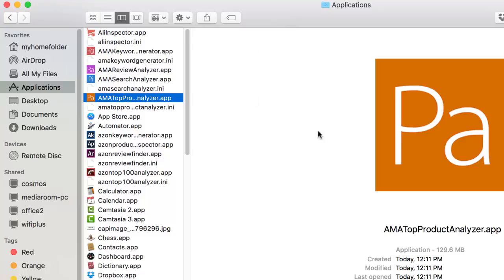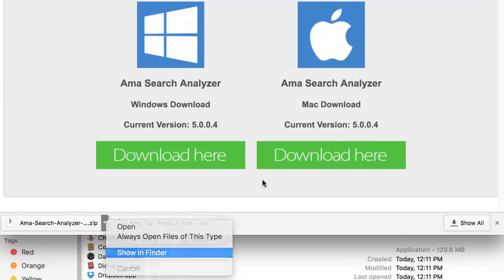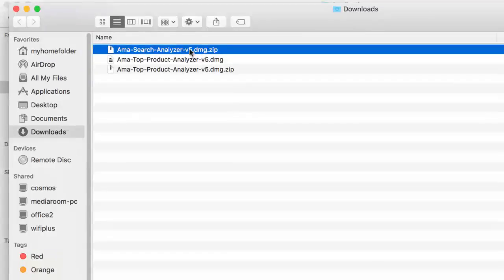Sometimes you'll get a warning saying it's not a recognized file, and you have to go into your Mac preferences and change a setting. So let me just show you that here. So I just went over and downloaded the Amasuite Analyzer here, and I just want to show you the example here.